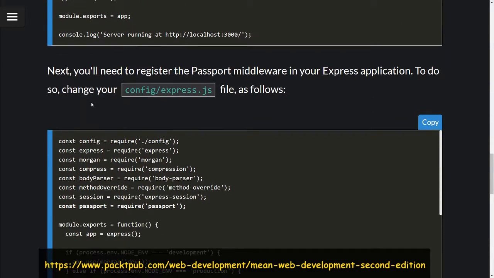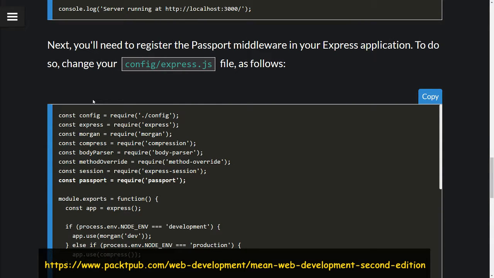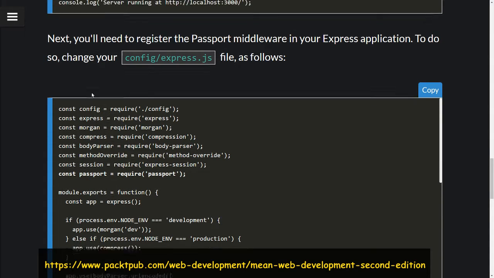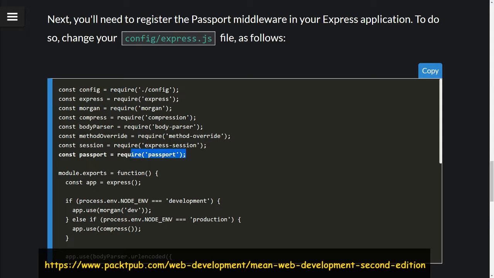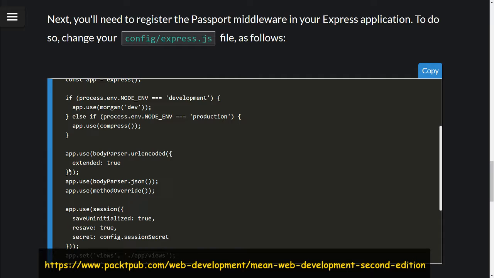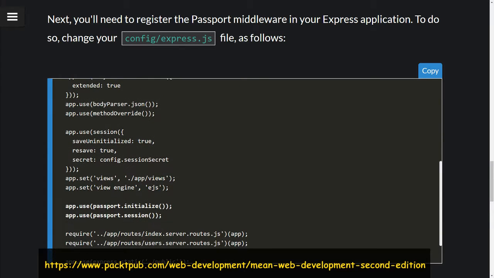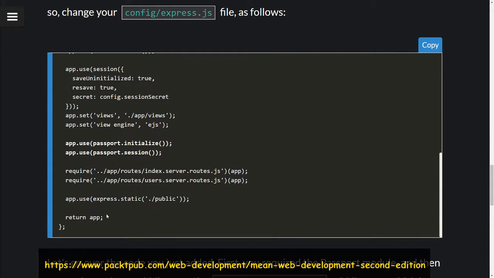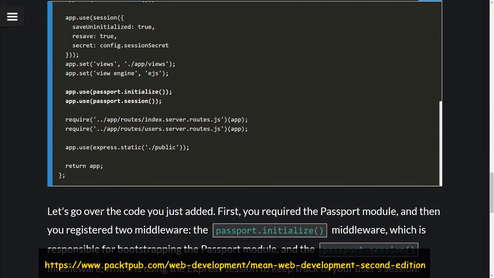Next, you'll need to register the passport middleware in your Express application. To do so, change your configure Express.js file as follows. Require passport. App use passport initialize, app use passport session. Let's go over the code you just added.